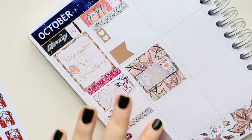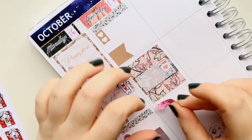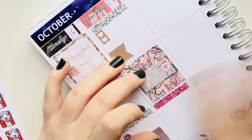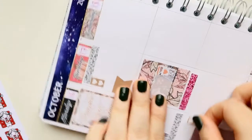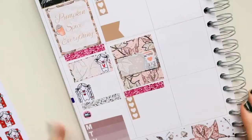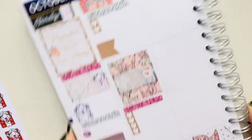Okay, and then I had 4 TV shows on that night, so I'm going to put down a glitter header. I'll put down a pink one this time. And I need 4 checklists. Which is perfect for the one I just got off of, because I had one left. And then down here, I don't really do much. Anything else for that? Okay.